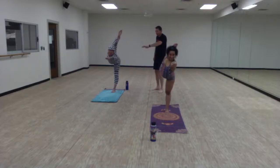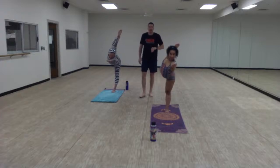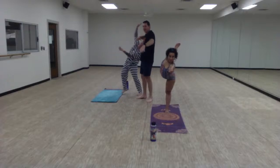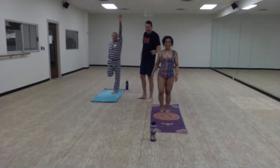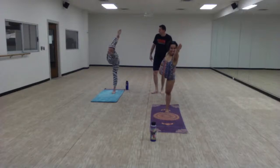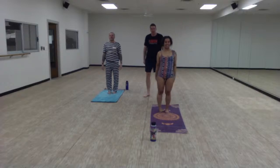Body's coming down parallel to the floor, kicking the right foot up. Reach the fingertips out. Right shoulder disappearing behind the left shoulder. You have the bow and arrow. You're like a Greek mythological figure right now. Keep going. Just like a Greek mythological figure. Kick and stretch and reach. Change. Nice. Great job, everyone.